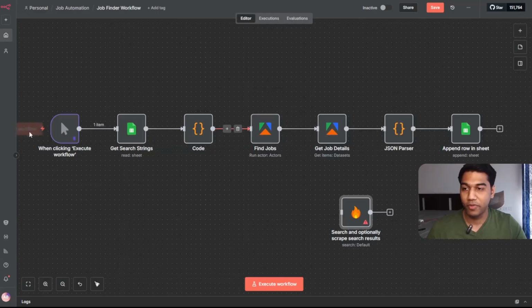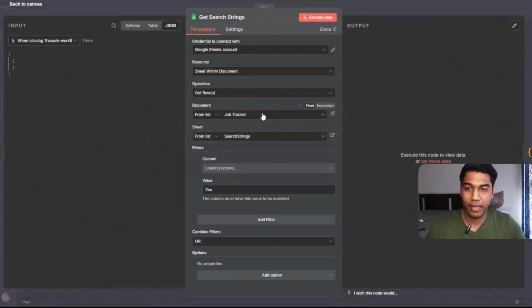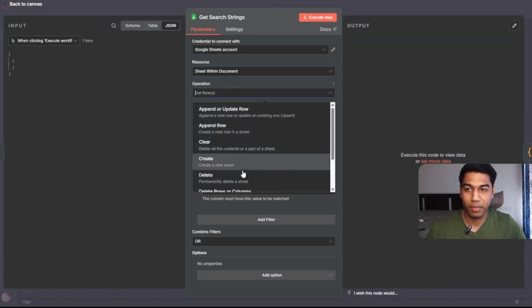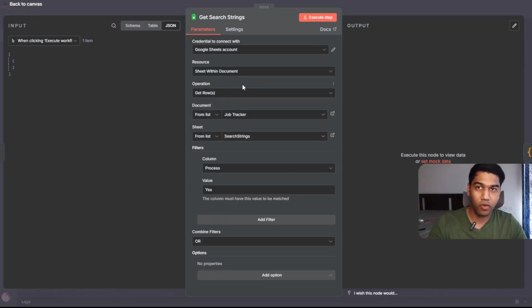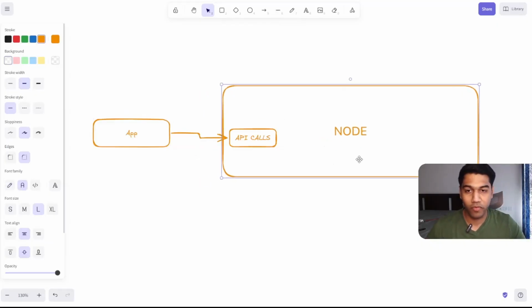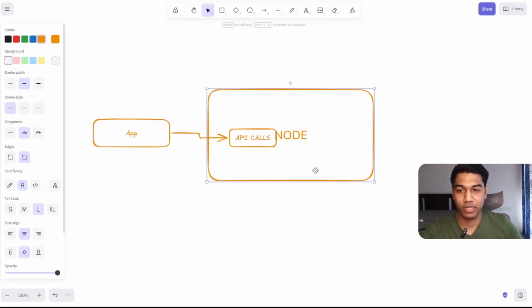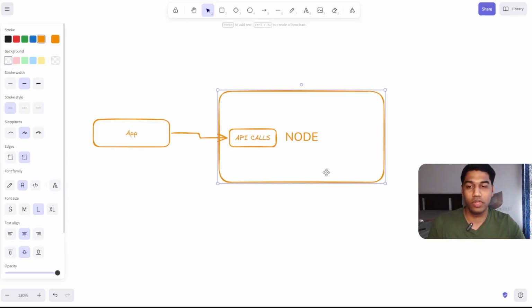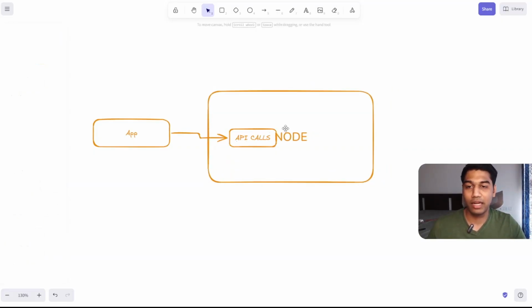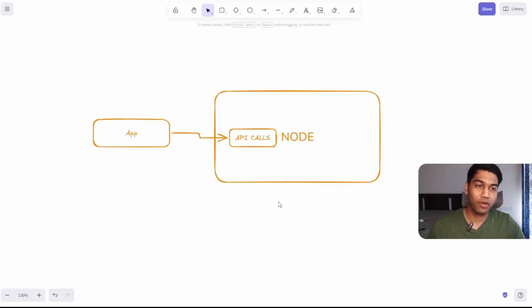Again, if you think about Google Sheets, this is just API calls. These are just different API calls that are getting me information and all these things. All of this can already be done using an API call, and Google has massive documentation on it. But to simplify this process, obviously, else n8n would not be so popular, we have nodes, and these nodes are created by companies who want more people to use their tools, and you can directly do that without worrying about the API calls. That's how simple it is, and that's why nodes exist.